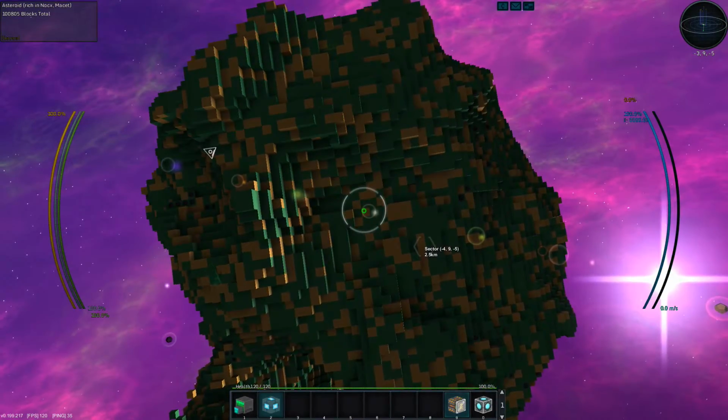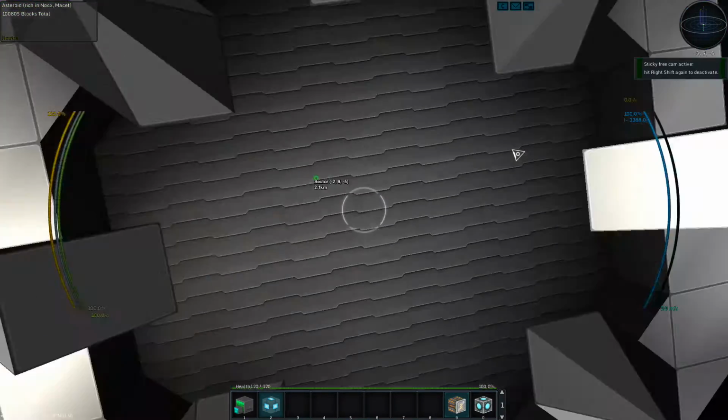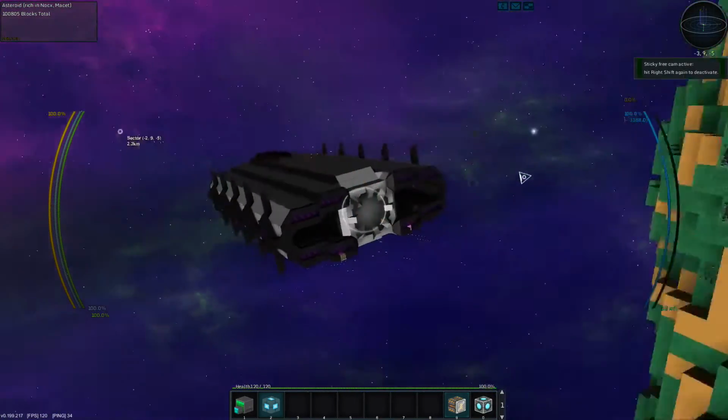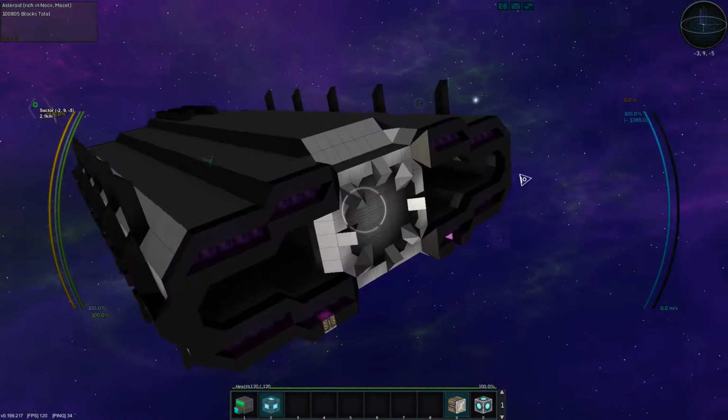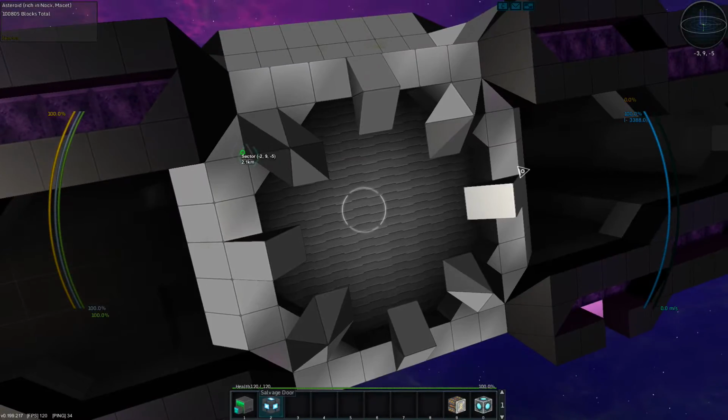Alright, so if we're here... What is moving? What is moving? Why were those moving? Those green arrows on the side of my screen, they were moving. I better not be moving. Ain't got nothing sitting over there. Alright, anyway, let's open the door up.